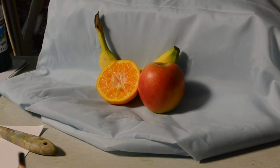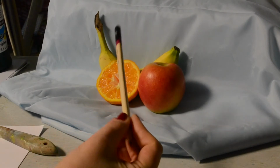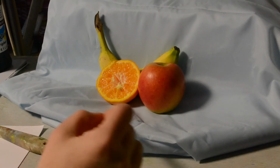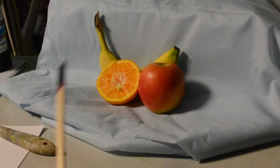If you're setting up a still life, try and choose an odd number of objects. Try and choose some contrasting textures and contrasting colours, and your background should be a complementary colour to all your fruit as well, so whatever's opposite on your colour wheel.